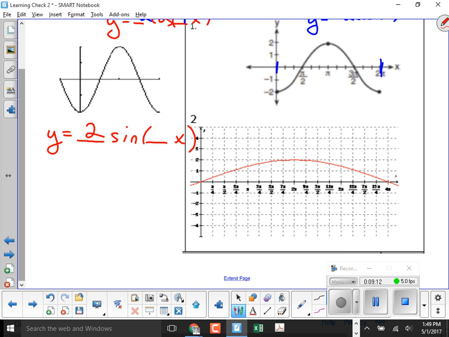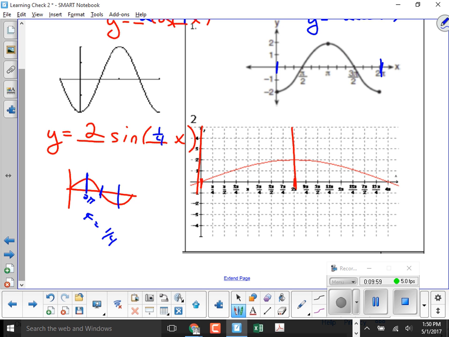Now the question is how many full cycles in 2 pi? Well, let's go to 2 pi. Basically you need to know how much of a cycle that is. You know that sine goes up and then down and finishes. So this is a half a cycle. This is a quarter of a cycle. So if a quarter of a cycle happens in 2 pi, the frequency is equal to a quarter. Quarter of a cycle in 2 pi. So this is going to be 1/4 x, or x/4. Does that make sense?